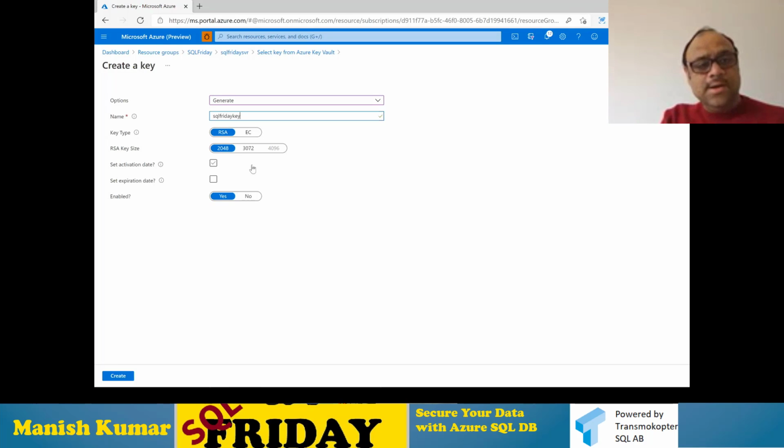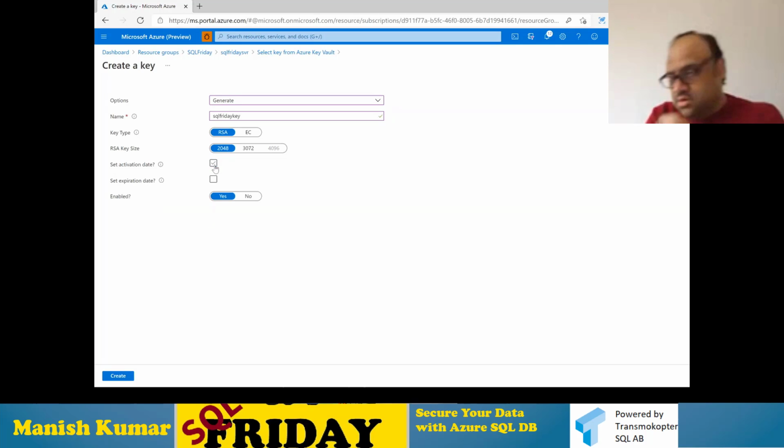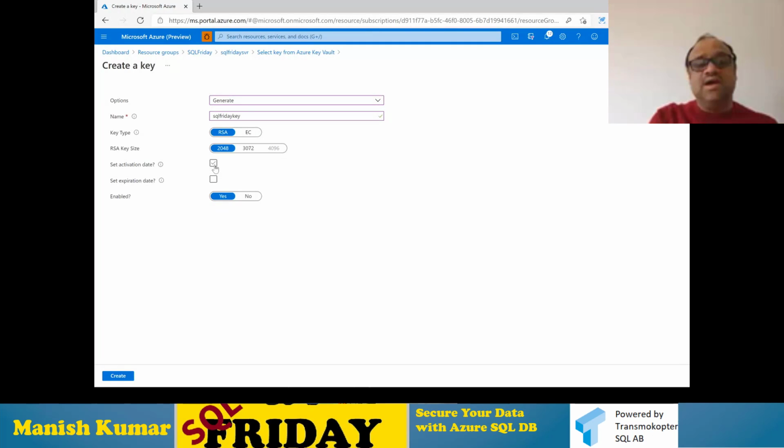You can set an activation date if you want this key to get activated after a month, after 2 days, after a week, or whenever. You can always put a date and time here. You can also put an expiration date if you want your key to expire.